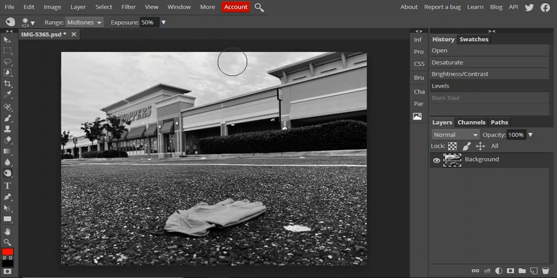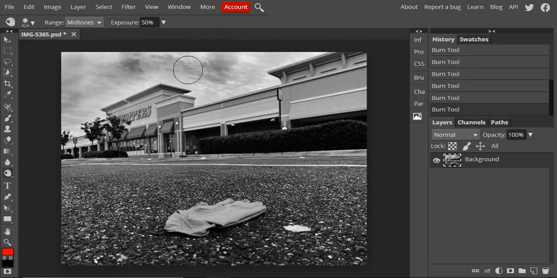So when I click, you can see it's darkening. And I can work to bring out some of the areas of my sky. So I'm going a little overboard here just to show you guys what's happening. All right, so it is getting all that detail of my clouds. So like, whoa, way too dark, okay?